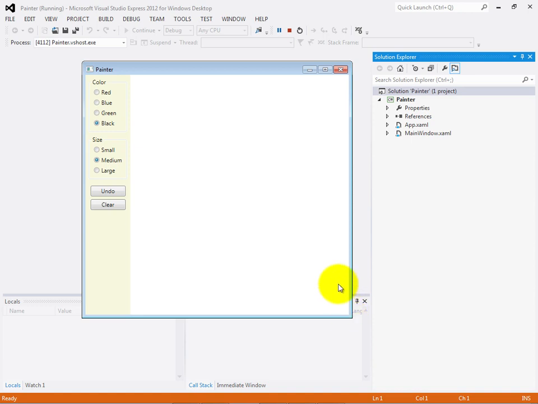Now, this particular app is just a simple drawing app. Like I said, you have some radio buttons for selecting a color and some radio buttons for selecting a size of your brush. And basically the way this works is the slower you drag, the more contiguous a line you'll get. The faster you drag, you'll wind up with spaces in between, and one of the reasons for that is the sampling rate that the operating system uses for detecting the mouse's location on the screen.